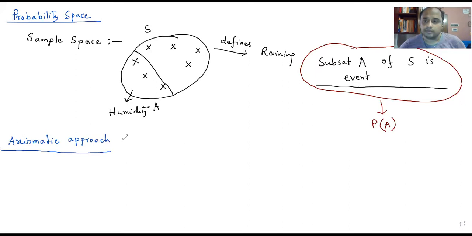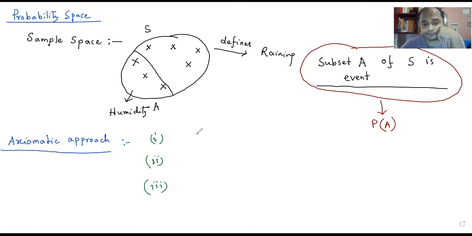Whatever I write on the board, you just copy it. Later you will be getting the notes, books, everything. But right now, whatever I write on the board, copy it date-wise, so that you can keep track of what has been done in the class. There are 3 axioms which need to be satisfied: number 1, number 2, and number 3. Carefully listen to me. I am now just building the premise of our study.